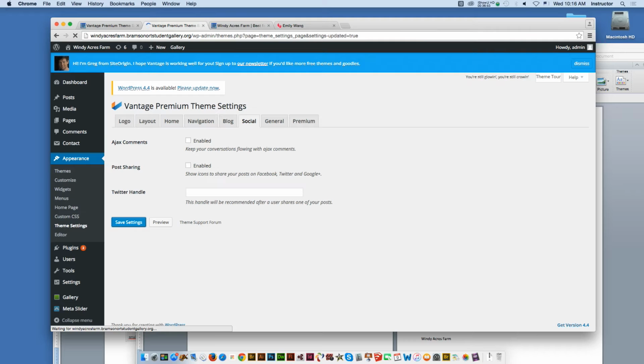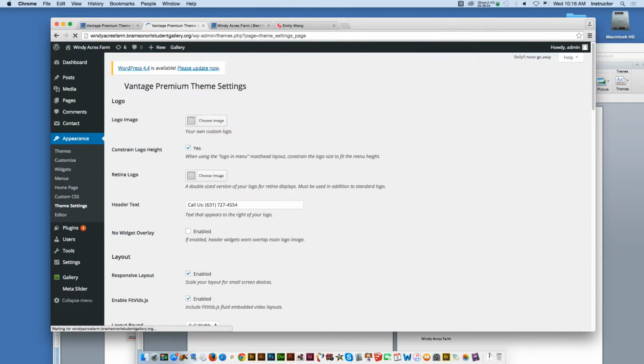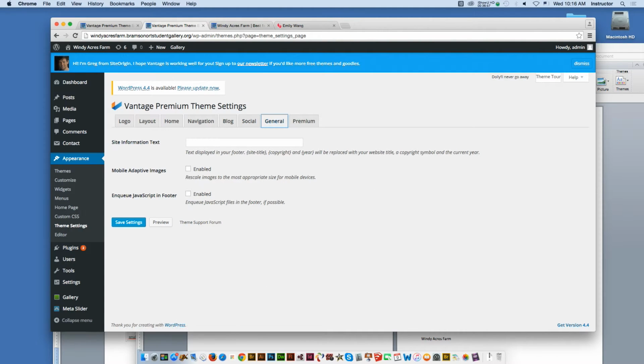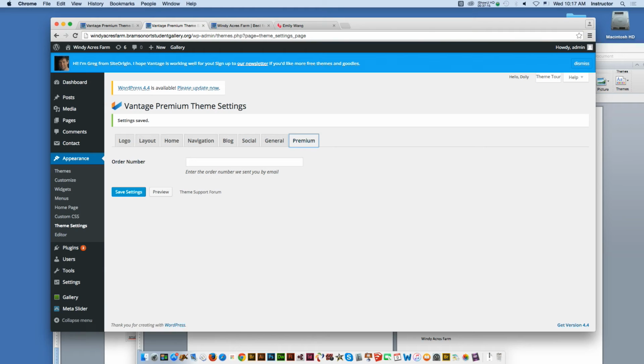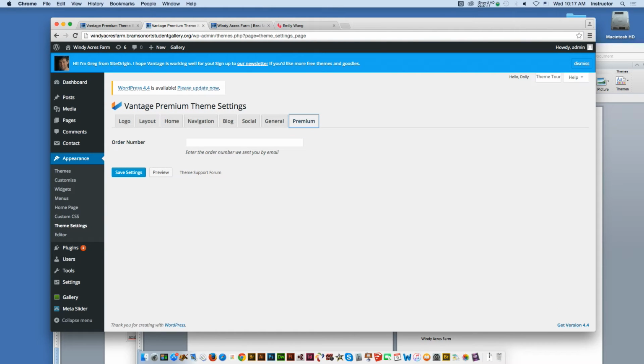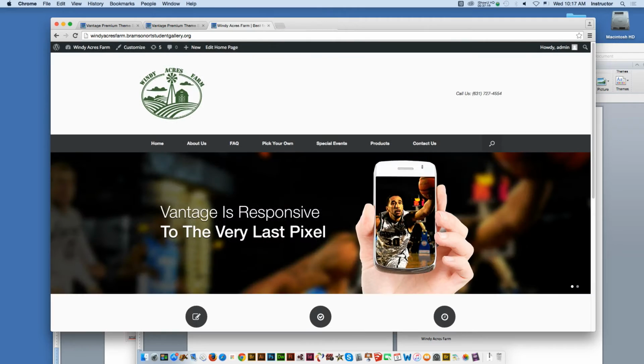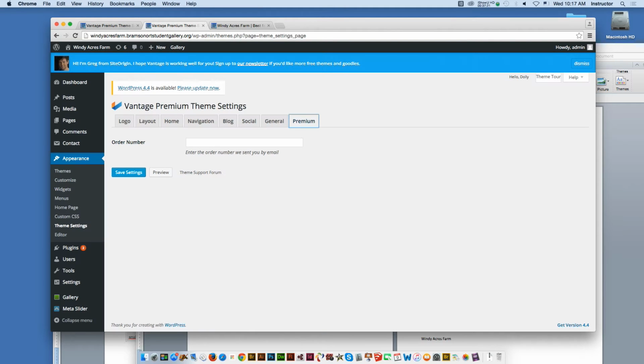I just click this. General, mobile, deactivate, rescale the image. Yes, that's important. You need this. Okay, very good. I think this we don't need because we downloaded already. Let me close this. And right now we finish all the settings for the pages.